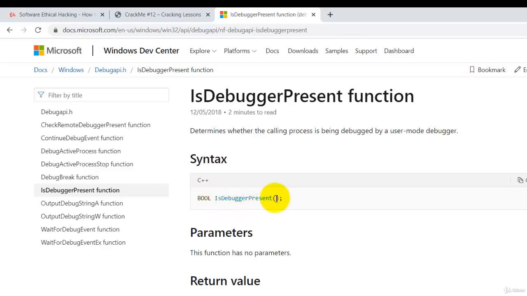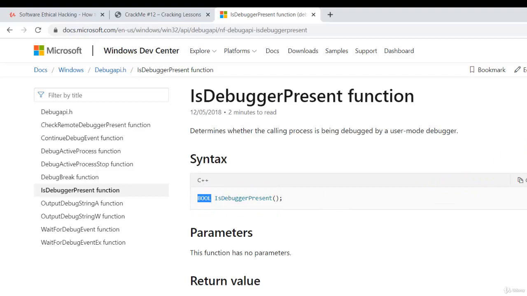It has no parameters, but it returns a boolean value which can either be true or false. So if the software detects that a debugger has been attached, it will return true, else it will return false.